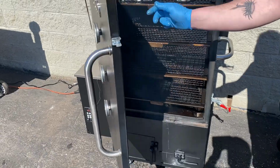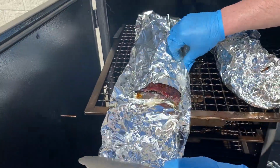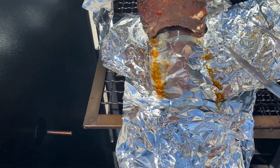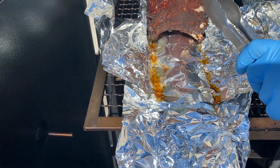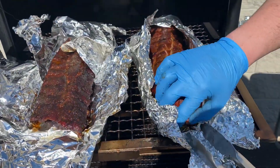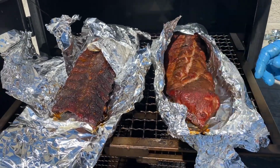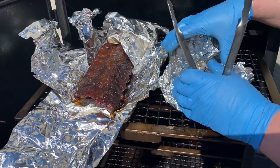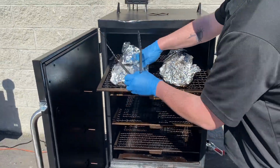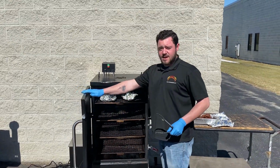Let's check out our ribs here. Had them wrapped up for about a half hour. Last half hour with some butter, and yeah, we're getting nice pullbacks. These are pretty much done. Oh yeah, a little pull back there. Yeah, so we'll let these kind of rest for a little while, absorb that juice back into that meat. Then we'll head on inside.